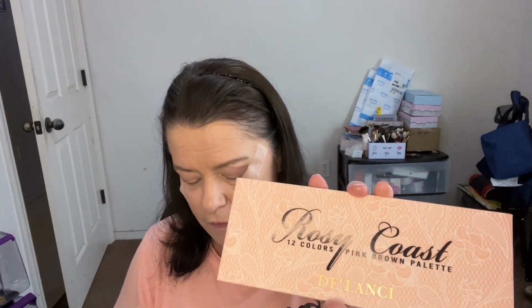I started out with my Dominique's Cosmetics, and I put the Glam Shop eye primer on, of course, and then I went into the natural, covered all that up with the natural from the Dominique Cosmetics palette. And then I started with this because I have not used it. I bought it a few months back and have never used it. I've ordered a lot of things way back that I have not used because I have not been up to par. And yeah, so I got that done on there.